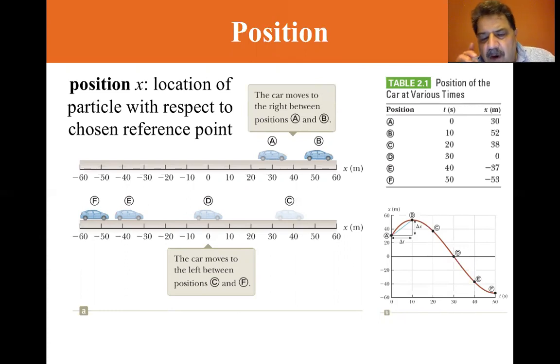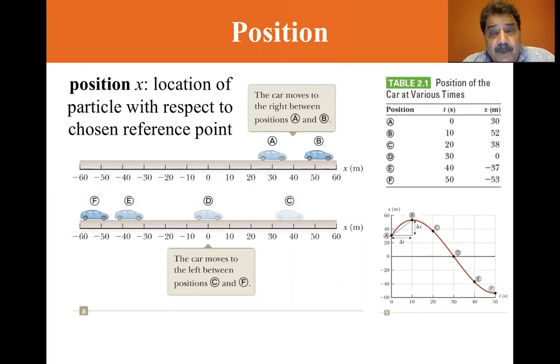At point A, the car is 30 meters to the right of the reference point, x equals 0. Using the particle model, we identified a point on the car, for example, the front door handle, as representing the entire car. We can reference it as just a sphere for analysis purposes. We use intervals of 10 seconds to record the car's position.